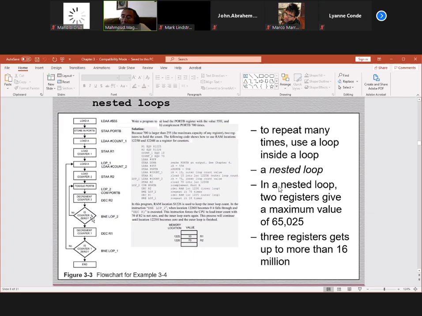When you exit the inner loop, you go to the outer loop. So you decrement counter 1, and you ask the same question again. Is counter 1 0? Yes, that's the end. No, you go back and repeat the whole thing again. So you have a loop inside a loop.